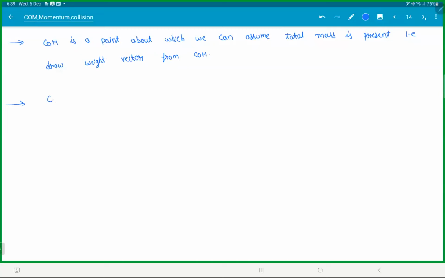More than center of mass, there is actually one more thing called center of gravity. This is actually more powerful, but we don't have it in the portion. Later on, maybe in gravitation, we will see one or two models there. So center of gravity is a point about which the net force acts. If the gravity is uniform, meaning you keep a body in uniform gravity, center of mass and center of gravity both are the same.